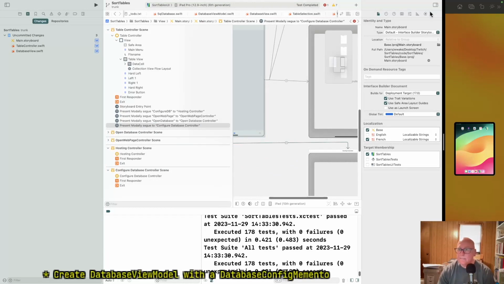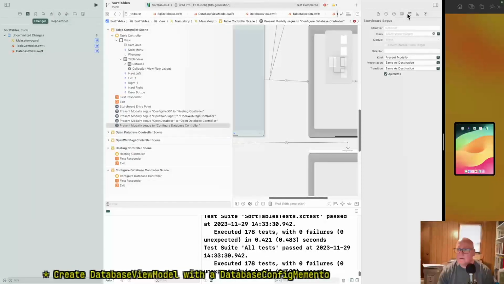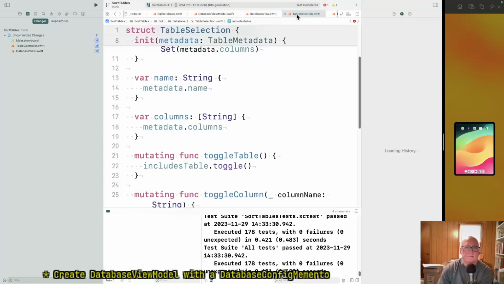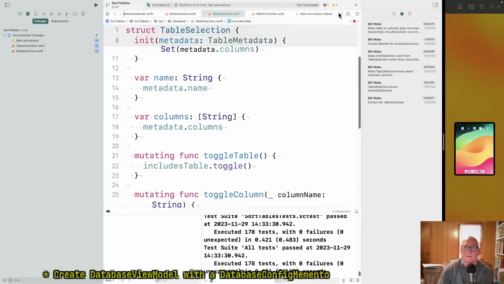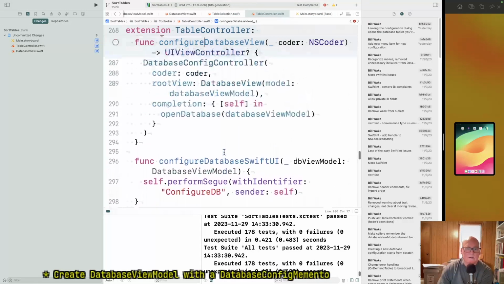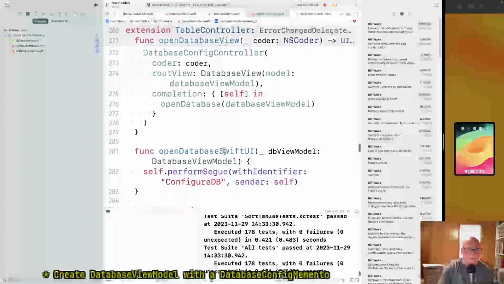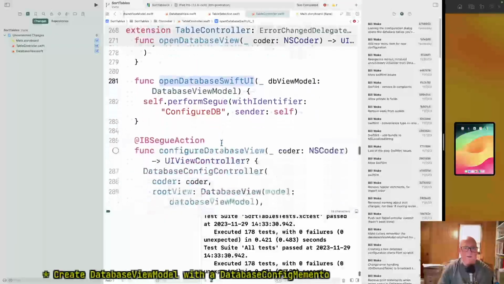I don't think I'm on the storyboard segue. Present modally. Selector, I think I need to change. Wrong way. Table controller. Selector was Open Database Swift UI.